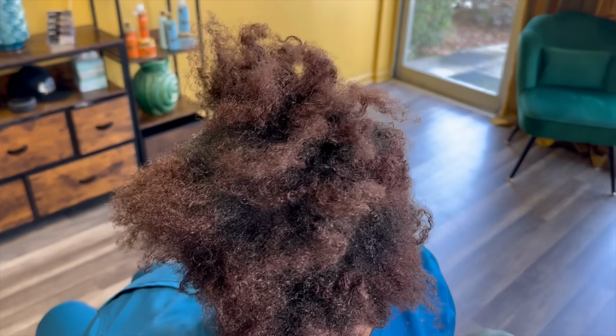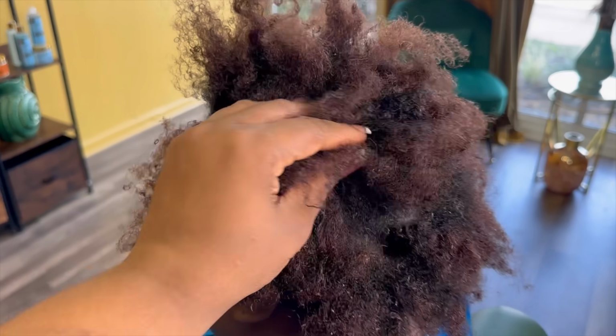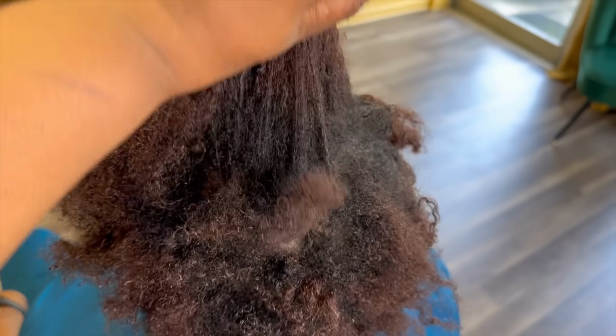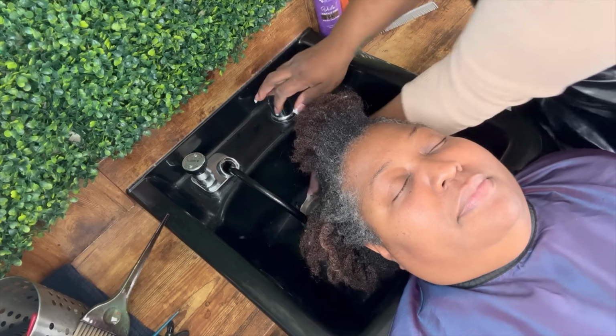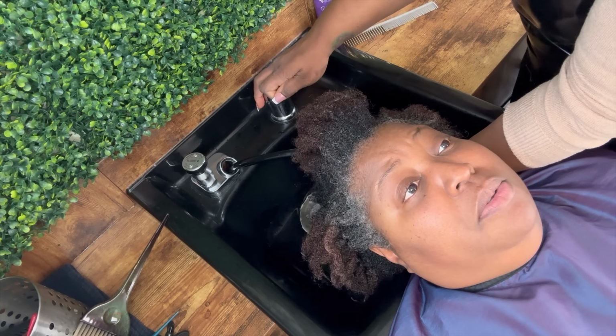So today my client came in to get some TLC on her natural hair. As you guys can tell, she has a lot of color on her ends. She also had a lot of gray at her roots, and her hair definitely needed a really good cut/trim. So that's what we were going to go ahead and take care of today.